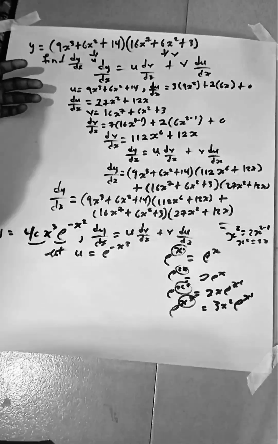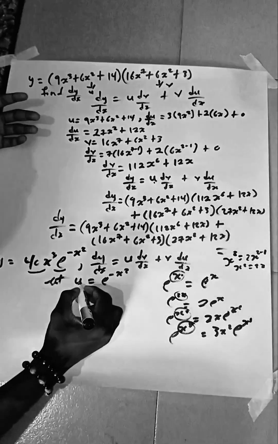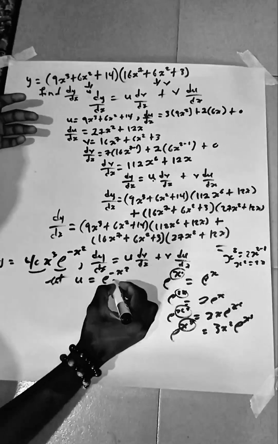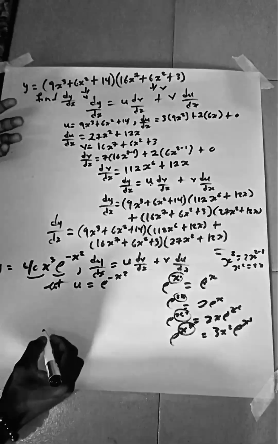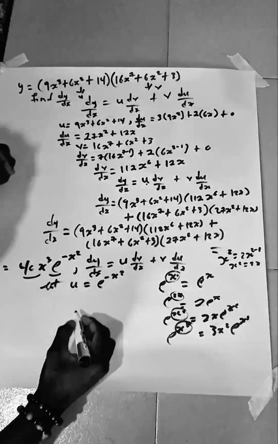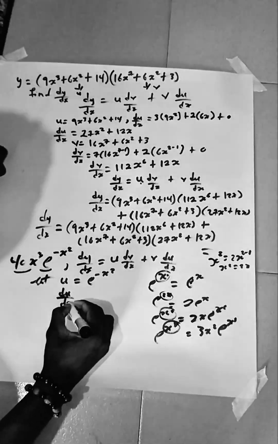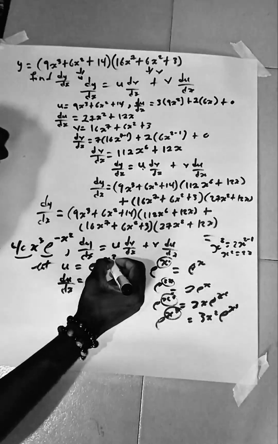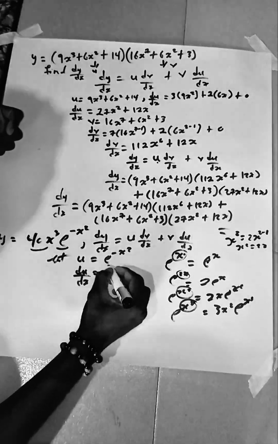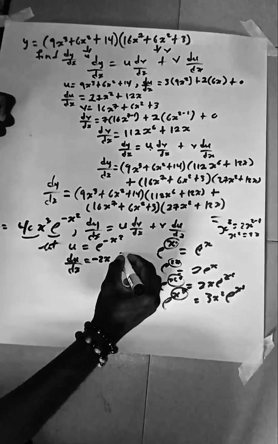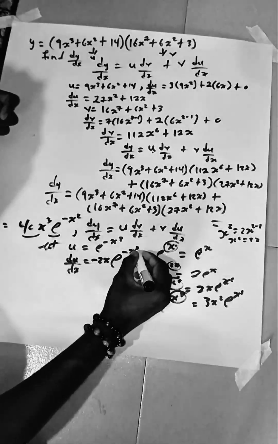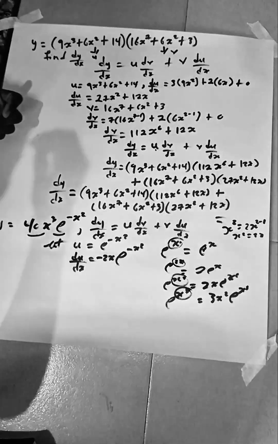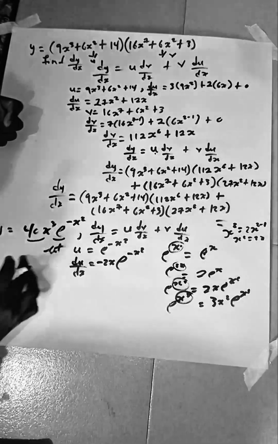So that's the pattern with the function e. So let's use that here. If we set our u to equal e to the minus x squared, what do we do to get our du by dx? We differentiate it. So our du by dx is equal to, I remember I explained here, just differentiate minus x squared, that's the exponent, and that's just minus 2x, then multiply it by the function e raised to the power minus x squared, and this is your answer. So we've settled u and du by dx.